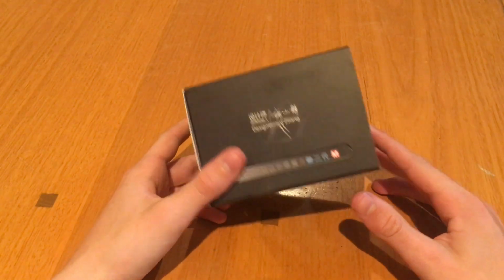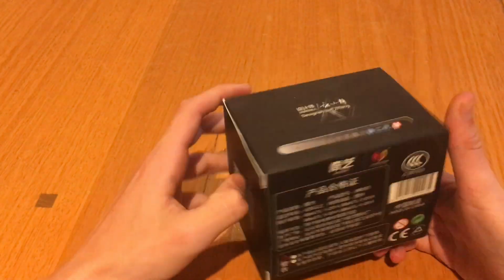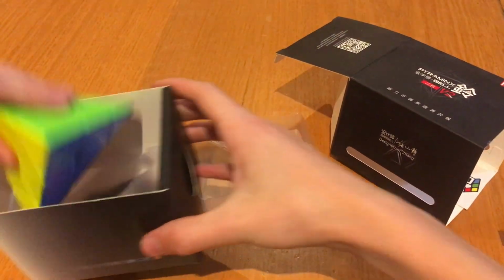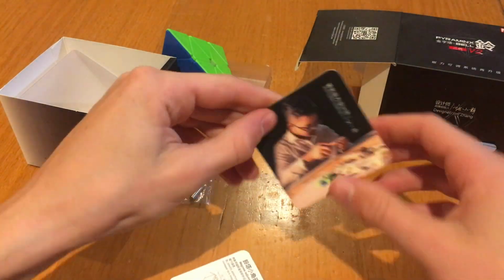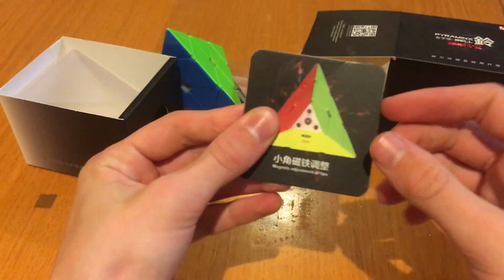Okay, finally, last but not least, we've got the X-Man Bell V2. What have I done to this poor box? Okay, well, here's the Pyramorphix. Firstly, it comes with a beautiful pamphlet, some instructions. This guy, he looks very focused, let's leave him alone.